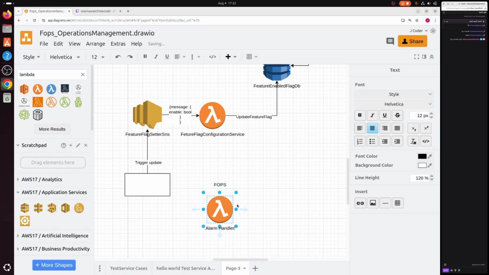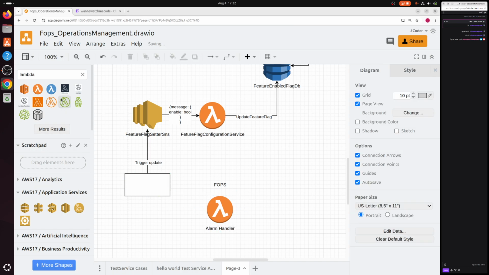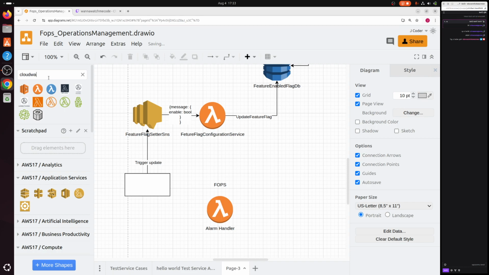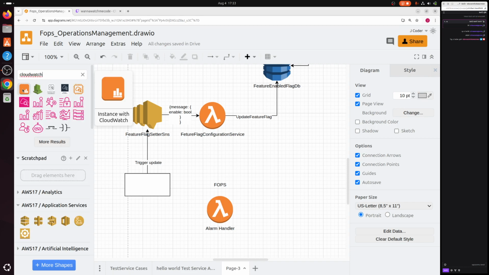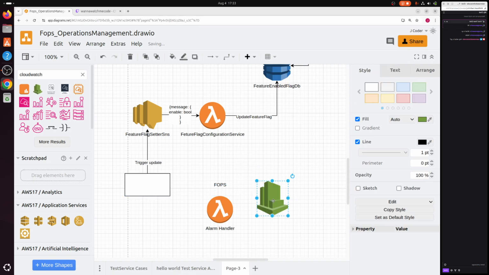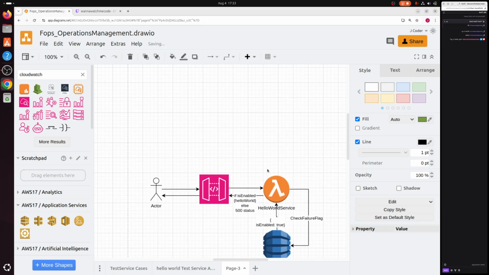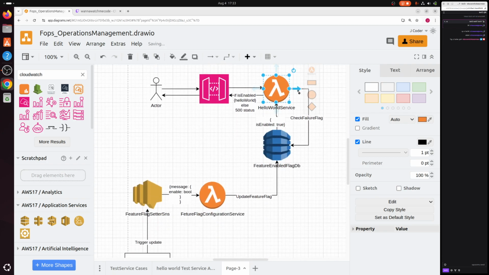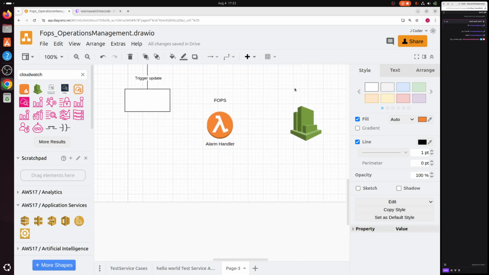This will be our alarm handler, right? And so we're also going to have CloudWatch. One option is we could emit a metric to CloudWatch.